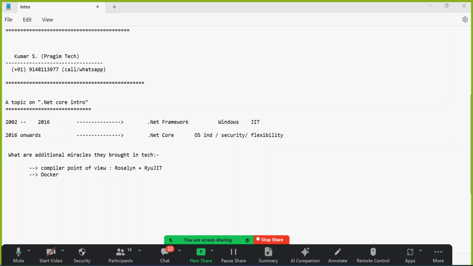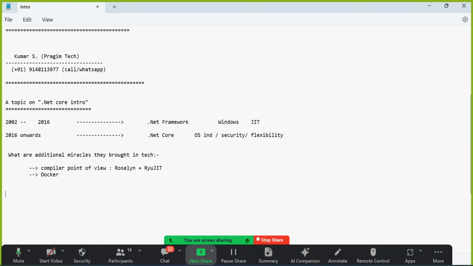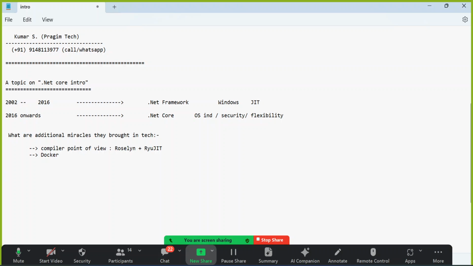Okay, so I will open one architectural diagram. We will go both conceptual understanding as well as practical implementation. I will open Visual Studio and tell you which is what, how it is happening internally. Before going to this architectural diagram, I will tell you about the old one, how the old one was happening.